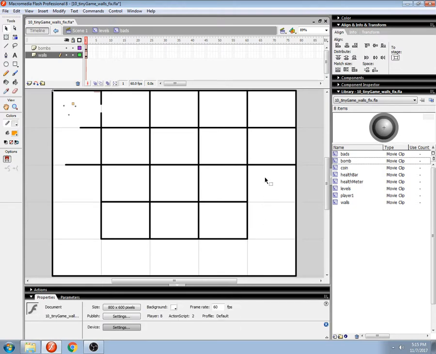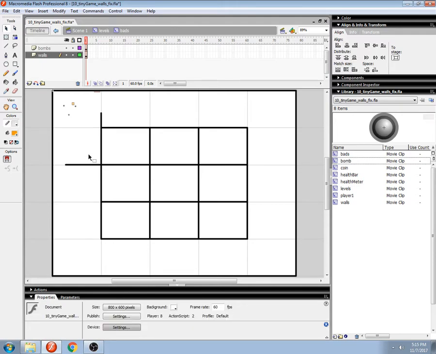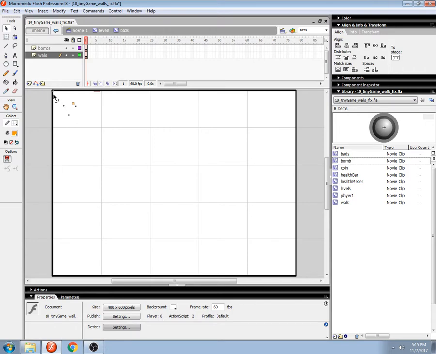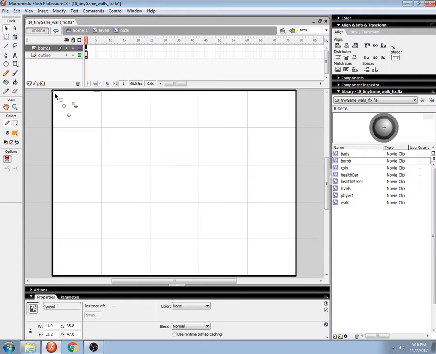I'm going to keep the outline, but I'm going to get rid of everything else. So now I can just grab this whole mess and get rid of it. And it's cool that we have an outline now, and we'll call this outline, by the way. It's nice because if things ever get moved or something, we can line it back up because it matches the outline and the dimensions of the walls.